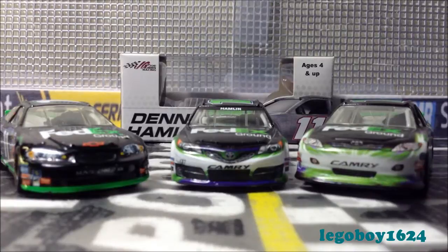What do you guys think about this car and what would you rate it? I'd say the same — I love the paint scheme, it's probably his best that he's ever driven, but it still needs a little updating. Three years of the same paint scheme — you really don't see that much anymore. I'd give it an 8 out of 10. Joe would also give it an 8 out of 10 — it's a good looking car, just wish they'd change it up. Josh says he thinks it looks pretty nice and gives it an 8 out of 10, and he also says it needs an update. Kenny Murray rates it a 5 out of 10.